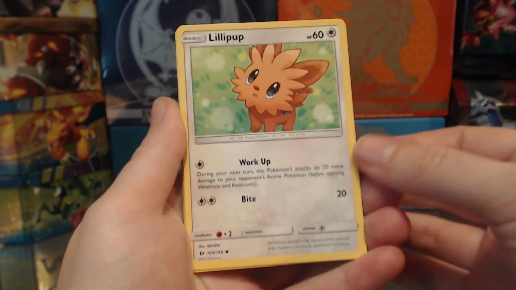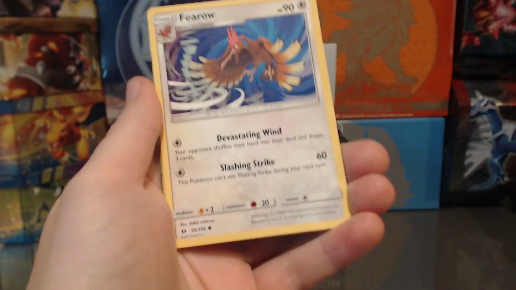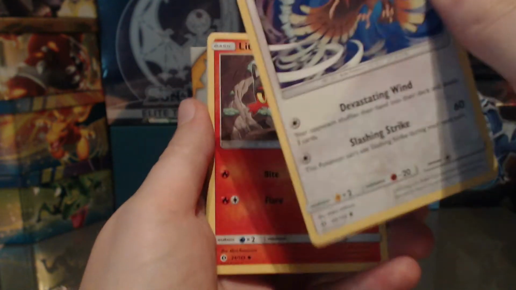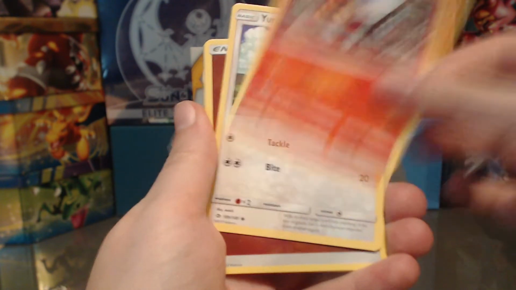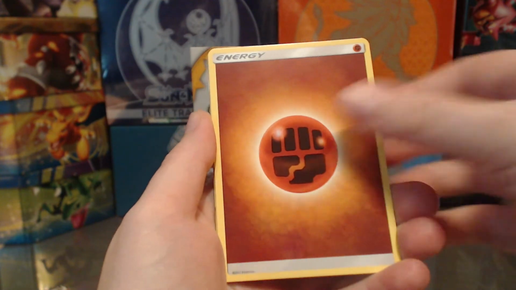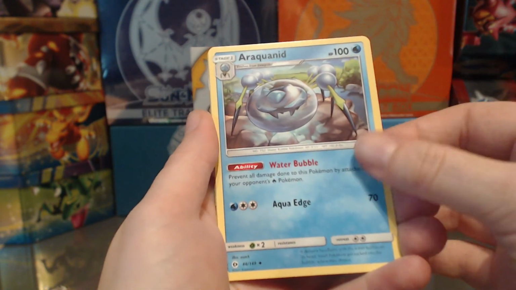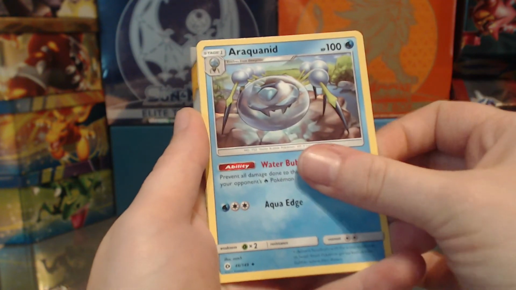Okay, so we're starting off with another Lillipup. A Paras, very good. Pheromosa. These are cards I don't have yet. Oh, Litten. Just got the reverse one. Yungoos. Energy. Araquanid. This is also a very cool Pokemon in the game, actually. I like the artwork.